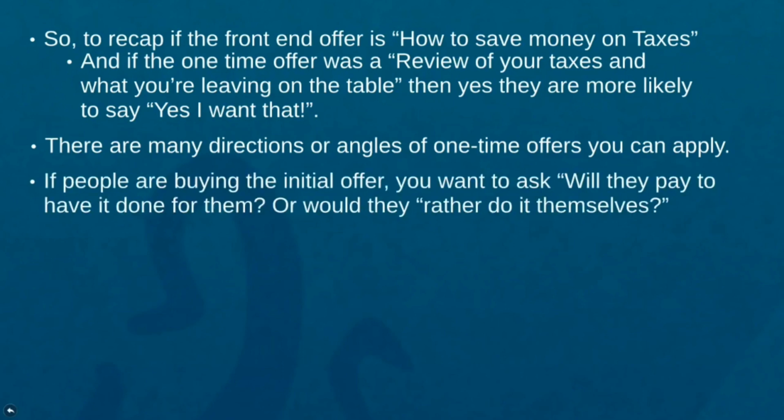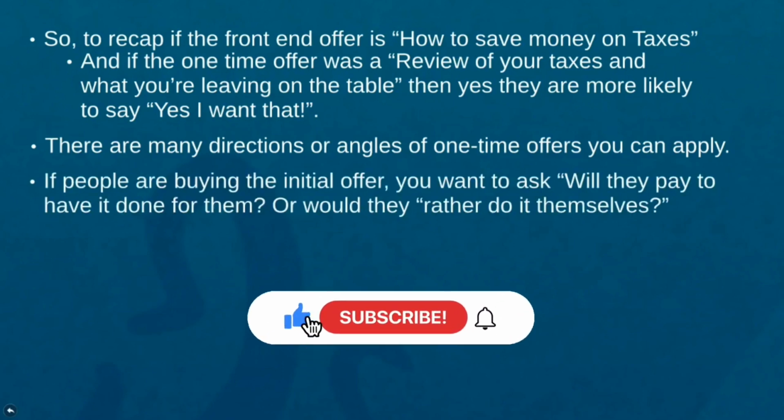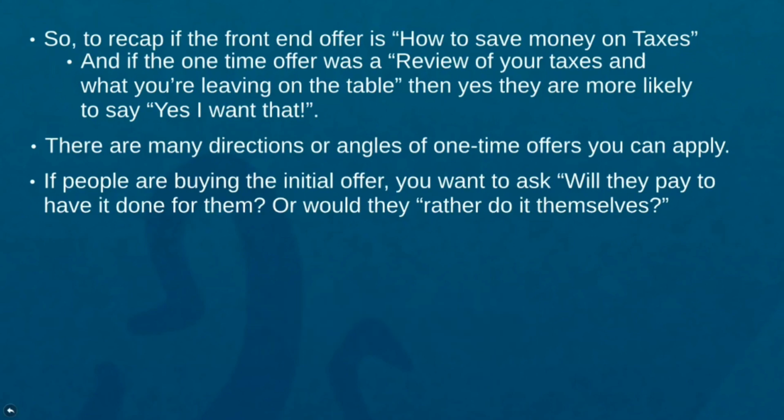Now, if people are buying the initial offer, the question is, will they pay more to have it done for them, or would they rather do it themselves? So a lot of times you'll find people, they'll buy your course or they'll buy your digital product or they'll buy your service, but they're either on one side or one end. They'll either want to do it themselves or they want it done for you. It's really hard to know.